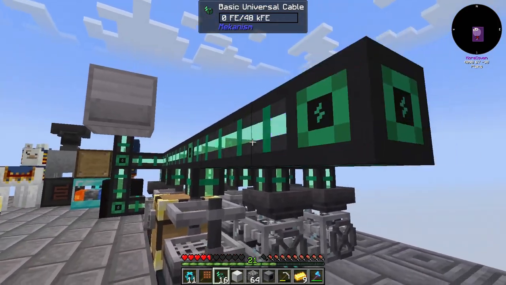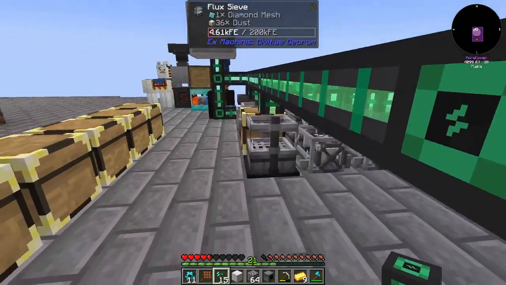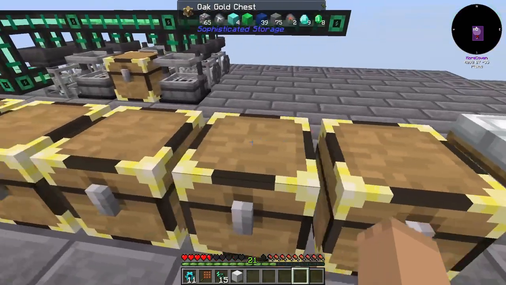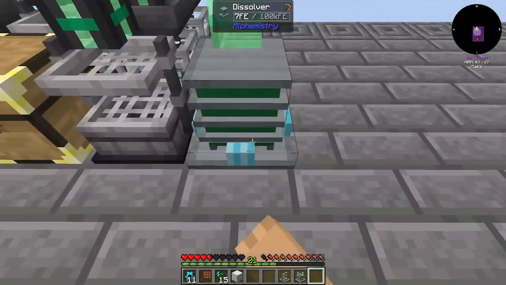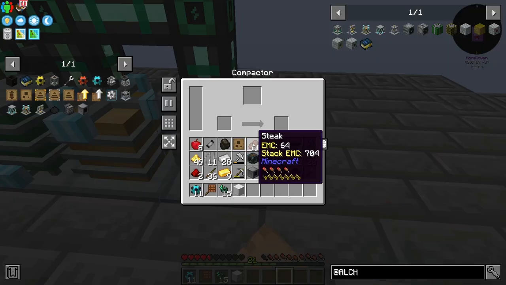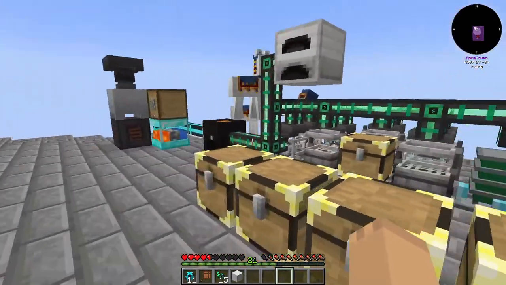And come over here. We'll set the first 3 machines back up: the dissolver, the combiner, and the compactor. And we'll just set them all up here. All right.